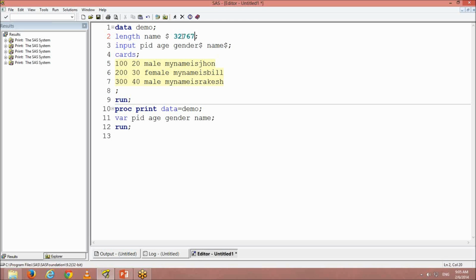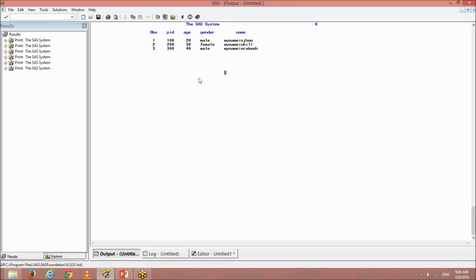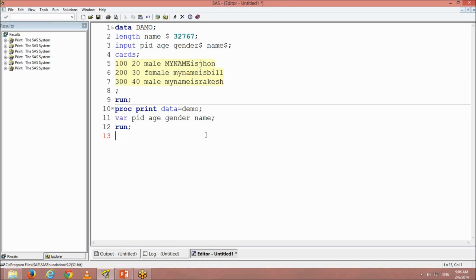And one more thing here, rule number 5. Whenever you are giving a dataset name, my dataset name is demo. Is it okay if I give the dataset name in capital letters? Will it work? Yes. SAS is not case sensitive when you are talking about dataset names and variable names, but SAS is case sensitive for the data you write after your datalines statement. Whatever data you are writing is case sensitive. Suppose I write my name in capital letters; when I print it, it will be printed as it is. Just hold on a second.